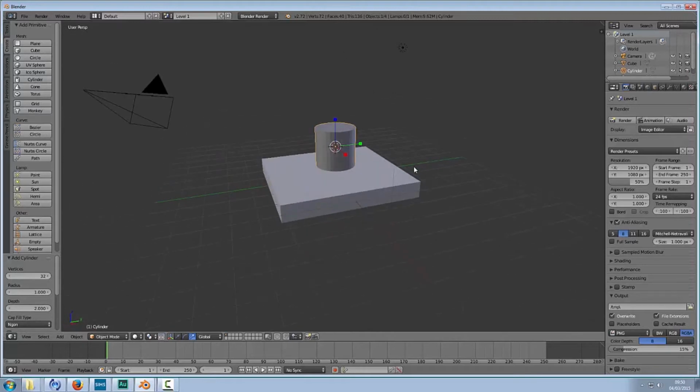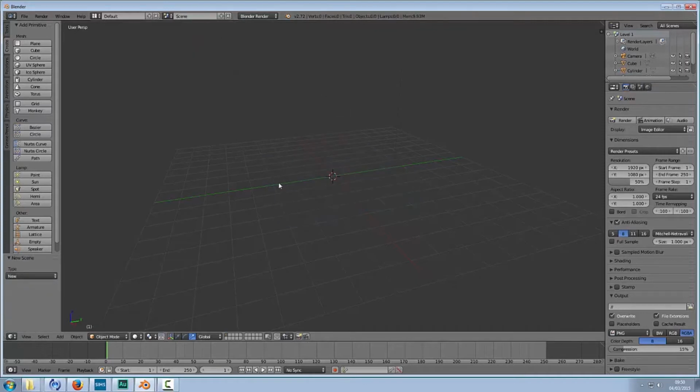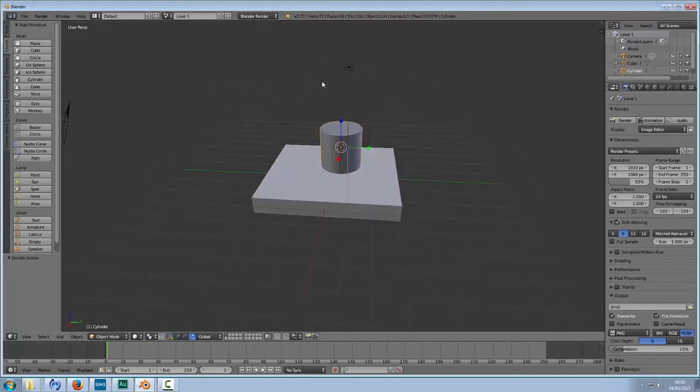Now if we want to make a brand new level, we go to the plus arrow and we could make a brand new level. And if I do that, everything is going to be removed from the scene. As you can see, there is nothing here. I don't want this, so I'm going to delete this level by pressing X and go back to level 1.